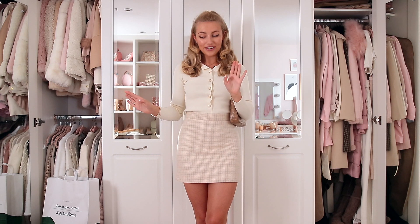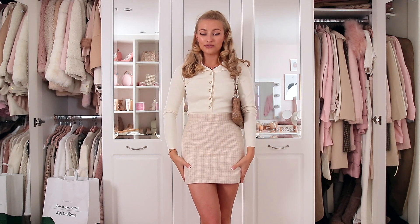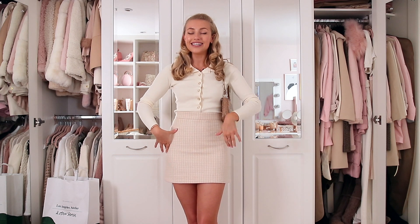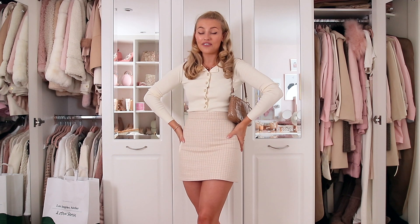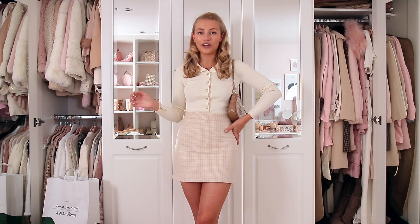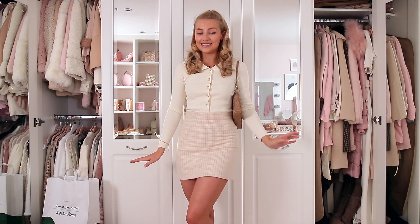I picked out my favourite outfit to try on first. I think this is so adorable and stylish and just absolutely perfect for autumn, like September, October time. The skirt is this really beautiful cream and beige houndstooth wool skirt. I think it's so amazing when you get something that's so wintry but done in light pale colours - it's actually quite a rarity. I love the wool fabric because it feels very autumn, winter - very season appropriate. It also feels really luxurious and expensive and the skirt is super flattering.